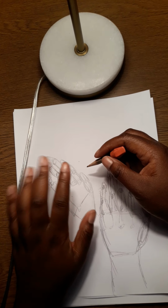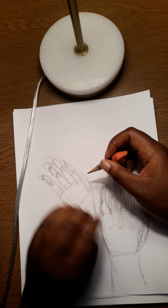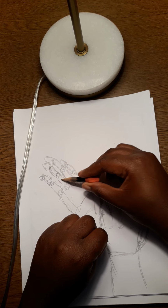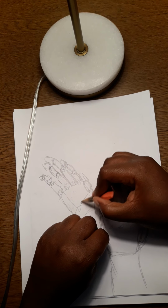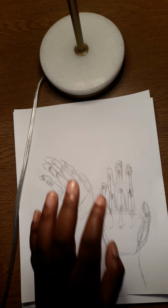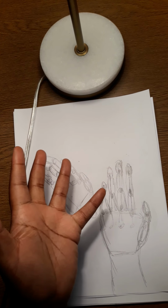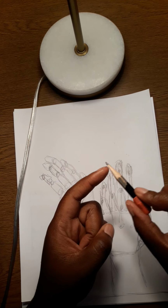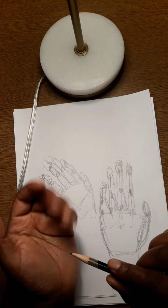But you can still get the same result using the mannequin method with circles, cones, and ovals, and a rectangular cube for a hand. All right. Now with this method, you can do a cartoony one, but remember, when you do cartoons, you still have to remember that fingers do have those joints. So you always have to keep the joints in there.